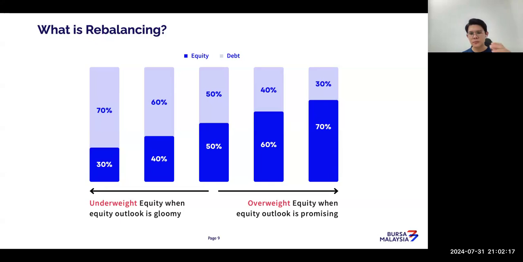So all this information and analysis we can do to evaluate which market is good and which market is bad now. If it is bad now, we don't totally exit from the market. We just reduce the allocation, and then we use that allocation to add into the other market.